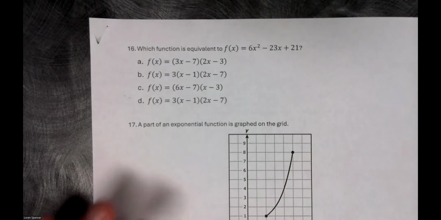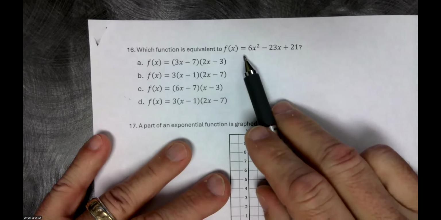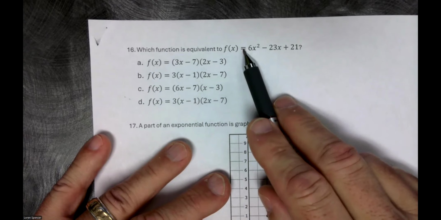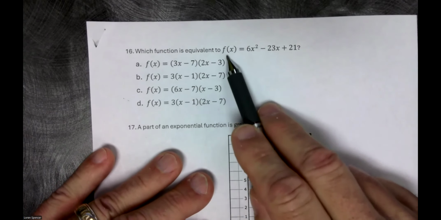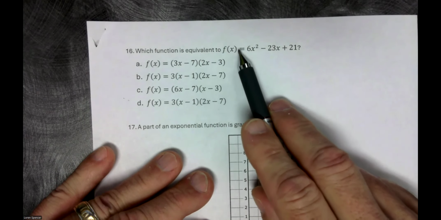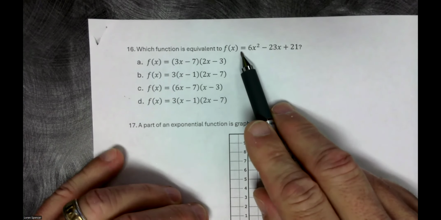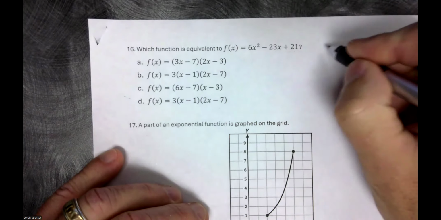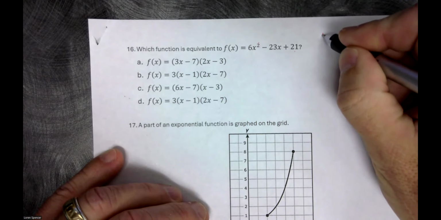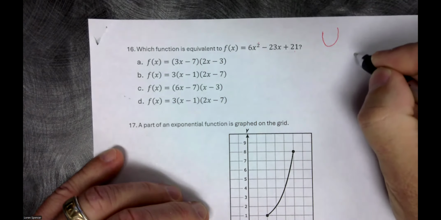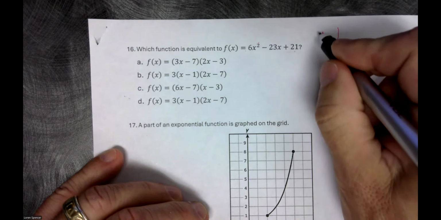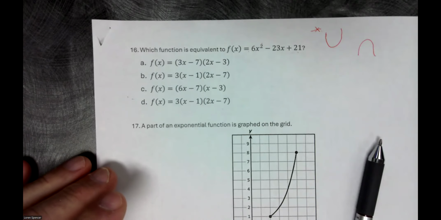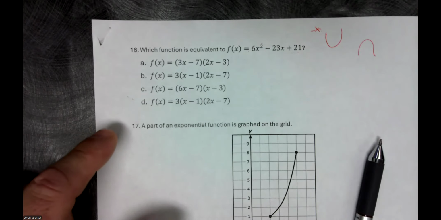which function is equivalent to this? Okay, yes, we can go through all the factoring, but the easiest way to do it is to plug this into Desmos and then plug in every answer choice, and we're going to look for the answer choice that lays directly on top of this. So I'm going to go in and start plugging this in. We're going to get a quadratic. Now, I know it's going to be a parabola because this is raised to the second power, so it's going to be something shaped like this. It could be shaped like this, but because this is positive, I know it's going to be shaped like this one. So I'm going to start plugging this first one in, and then we'll plug these in to see which one is exactly the same.